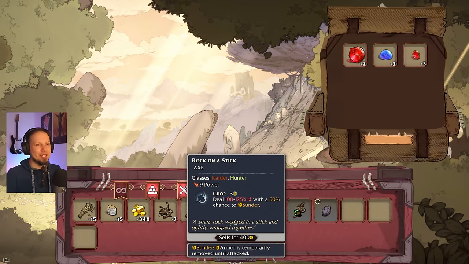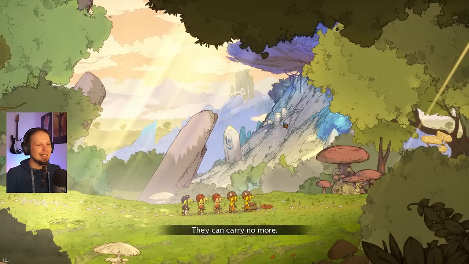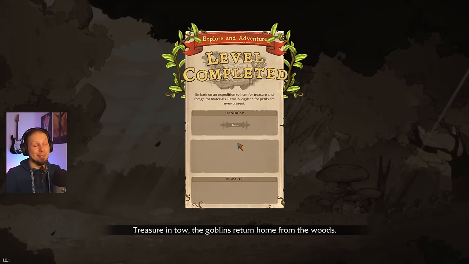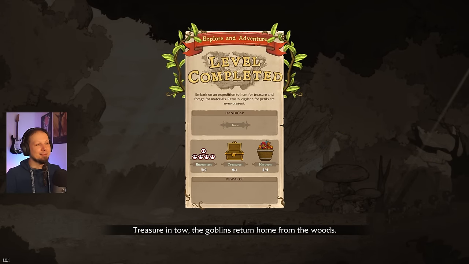Goblins are expendable resources, hopefully, right? Never to return. Don't get too attached to them. Let's get all of this. They can carry. It was a successful journey. It was hard. Treasure in tow. But it was good. Goblins return home from the woods.